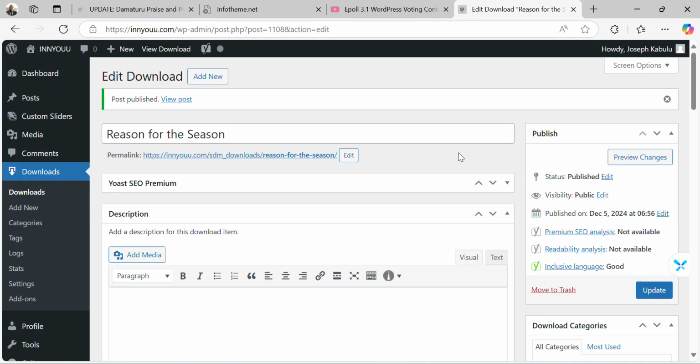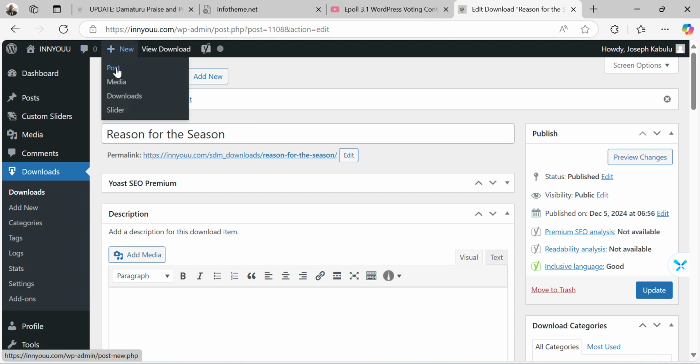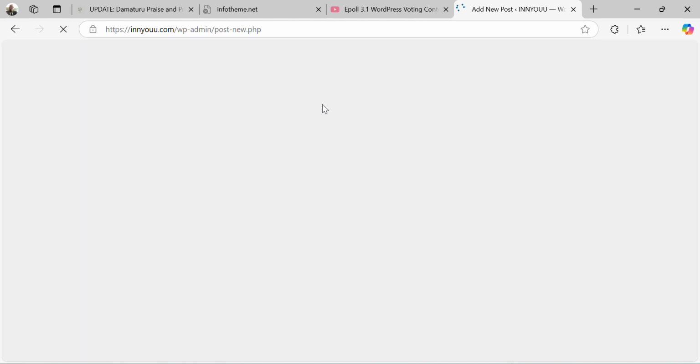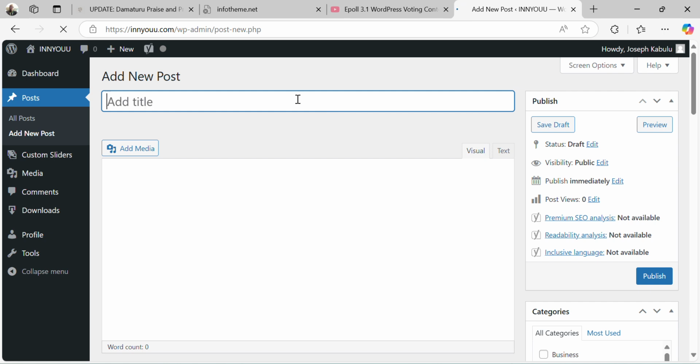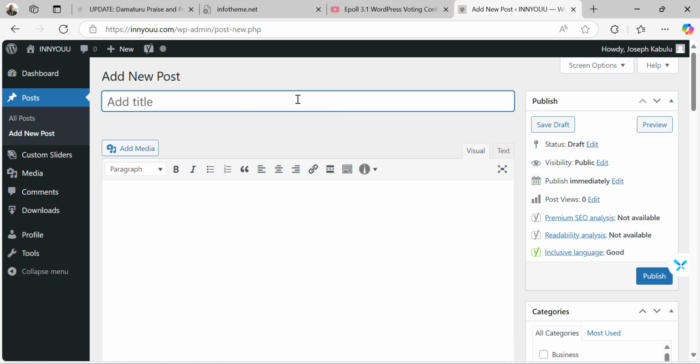Great. So now it has published. So the last step is to go to the post side and click on post, right? This is where I want to be very detailed now. I can now come and say download.